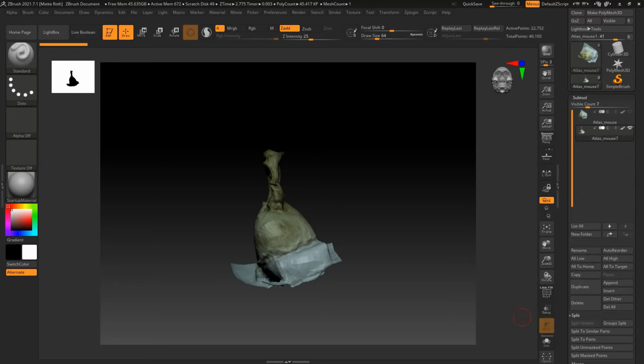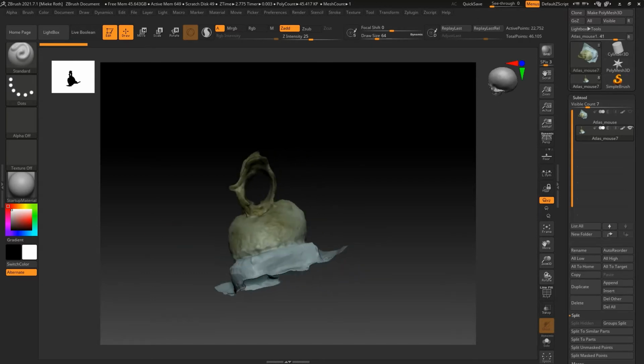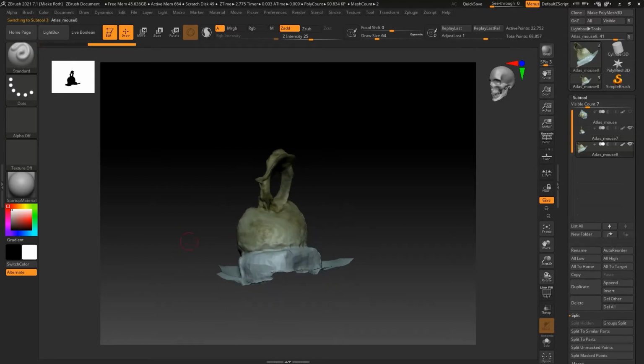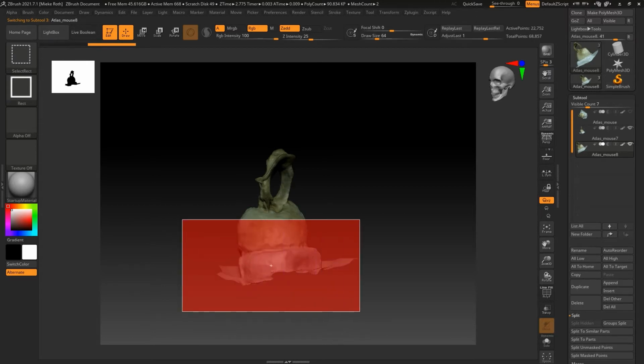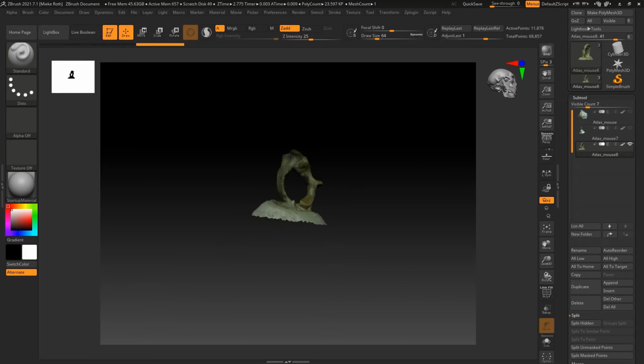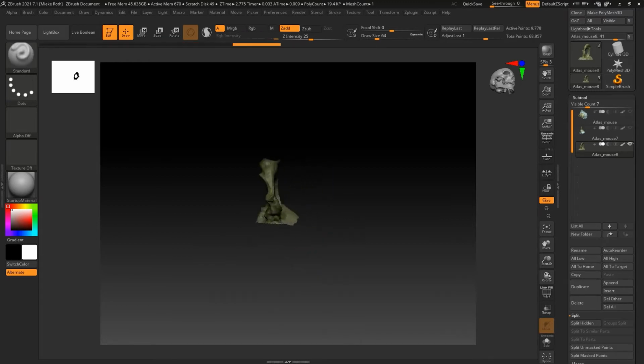So this is the cleaned up scan, and as you can see, you see all the shapes well, but part of the model is in the clay. So I'm removing the clay right now. As you can see, this is removing the clay. It's not deleted yet. I'm doing that later, because if I delete it immediately and I make a mistake, I have to redo it.